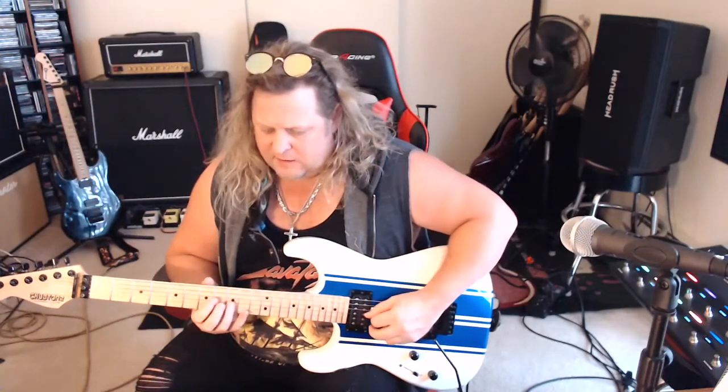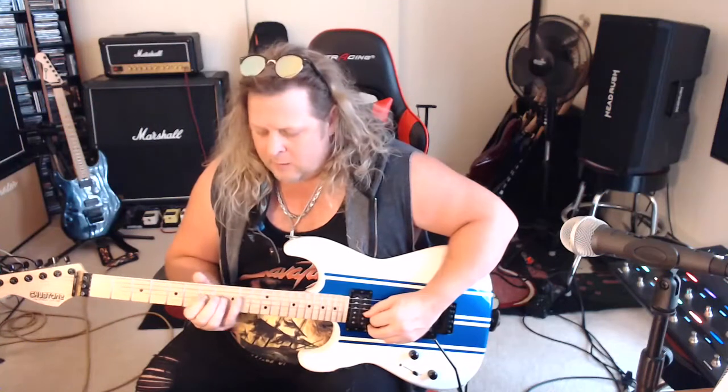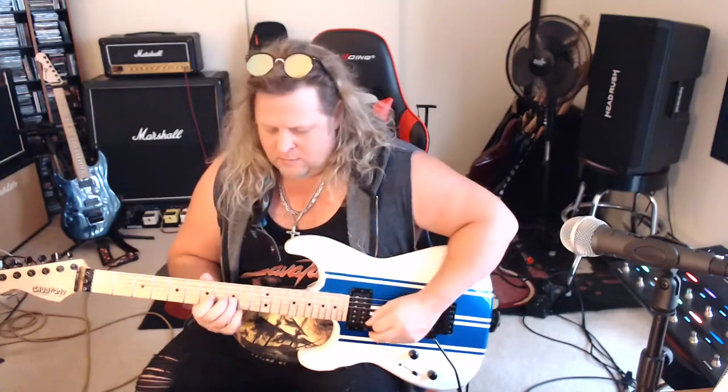Now we're going to slide into 9 at the 9th fret G string, and play that. So it's 9 and then 7 on the G. And we're going to bend 9 up a half step, so it sounds like 10. Release it, pull off to 7. Grab 10 on the D string. So we got this so far.